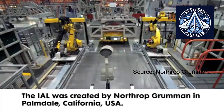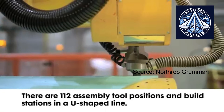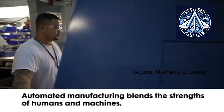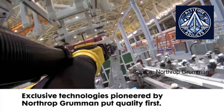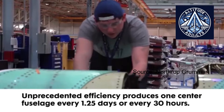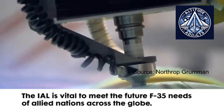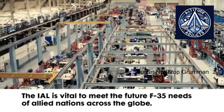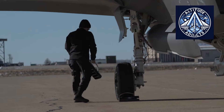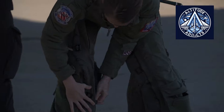The F-35 program is centered on large-scale manufacturing at an unparalleled level for a stealth fighter. From the beginning, it was conceived as a multinational initiative providing support to aviation forces across various continents, which significantly shaped its manufacturing architecture. The aircraft is manufactured via a meticulously organized industrial network — major components such as fuselage sections, wings, and avionics modules are produced at various facilities and subsequently transported to the final assembly lines. The primary manufacturing center is situated in the United States, complemented by supplementary final assembly and inspection facilities overseas.